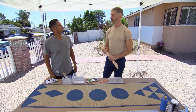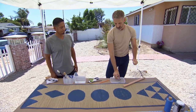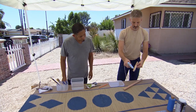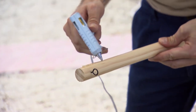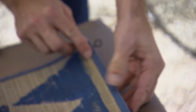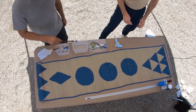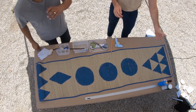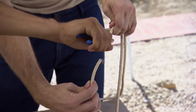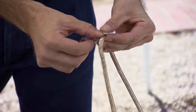Now that we're done painting, the next step of our project is to attach the dowel rods. But first, we are going to put eye hooks in them so we can hang it on the wall. I'm just going to run a bead of glue along the front side of the dowel, attach the dowel to the back side of the tapestry like so. And our last step is to string the metallic cord through the eye holes and cut it with wire cutters. Secure the ends with a little piece of clear tape.